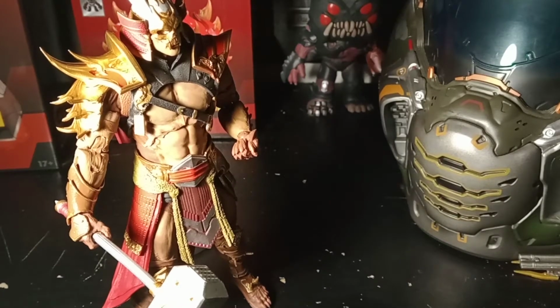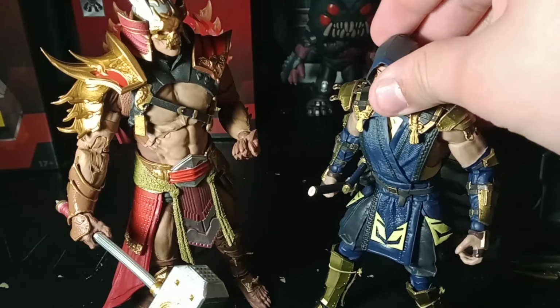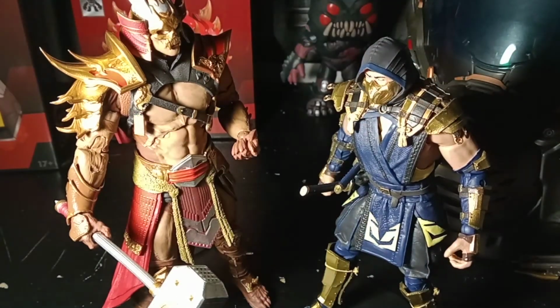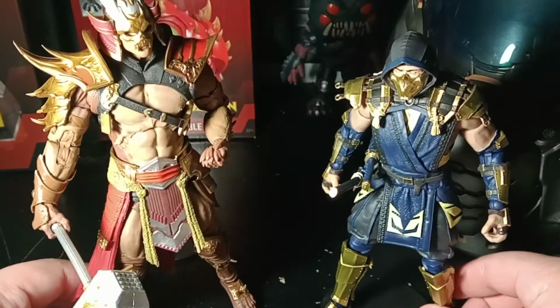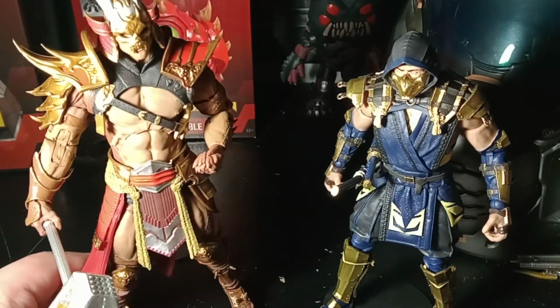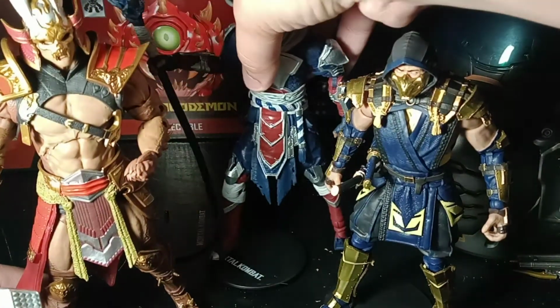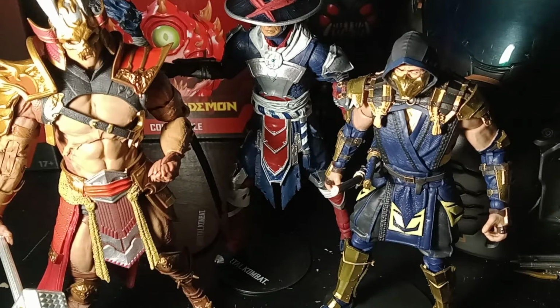Putting aside Raiden and bringing into the little review is Scorpion, which looks super small. Definitely smaller than Shao Kahn. But they look super awesome together, and having them pretty much all together looks sick, and I cannot wait to get more Mortal Kombat figures to have them on display pretty much like this.